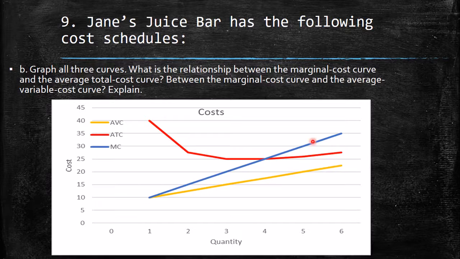And now between the marginal cost curve and the average variable cost curve. Here we have the average variable cost curve, and remember that this time the marginal cost is like the difference between the variable cost. So the marginal cost is the difference in variable cost for the change in quantity produced, and the average variable cost is the variable cost divided by the quantity. So this is the change and this is the average. So this is the relation between them.